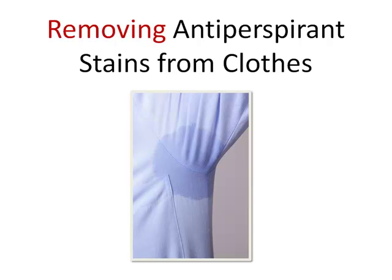Well, you asked for it and you got it. Here I'll be outlining the most effective ways to get your shirts looking like new again and save you some cash on your undershirt shopping list. So let's get started with the first method and get those armpit stains out.